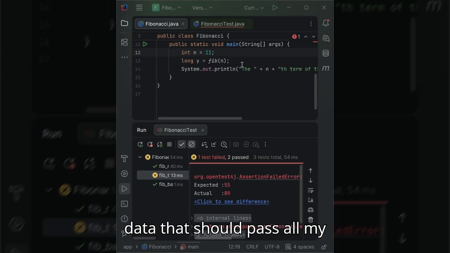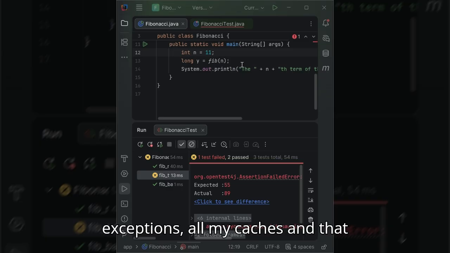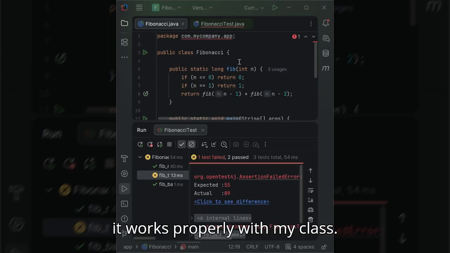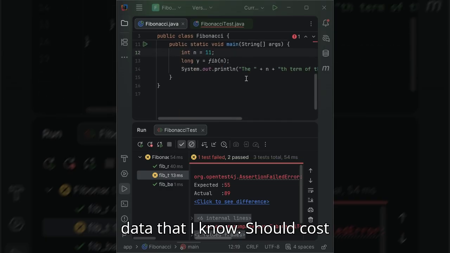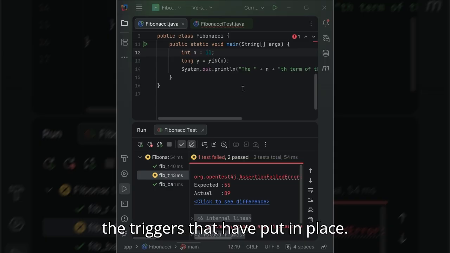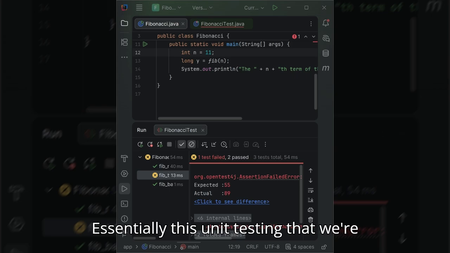So, valid data that should pass all my exceptions, all my catches, and that it works properly with my class. And then I would put in bad data, right? So invalid data that I know should cause an issue with the class, be it crash it or being caught by all the triggers that I put in place.